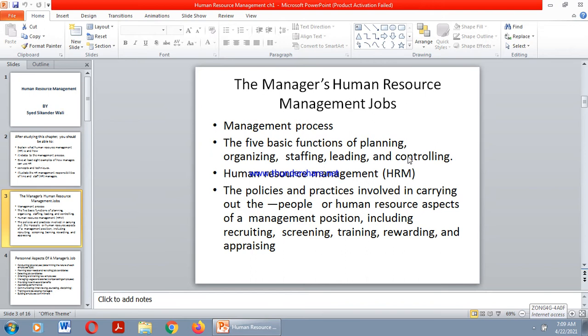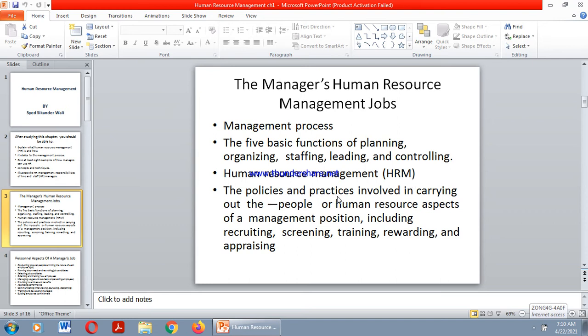In controlling, how you will control the different activities so that when a specific event starts, it ends at a certain point in time and achieve through man, machine and material the objectives for which that project has been initiated. This is the management process. Human resource management, when you apply the above 5 tools to HR, then it becomes human resource management.